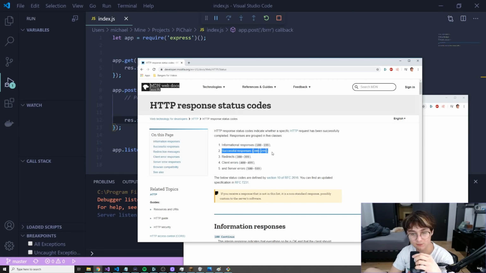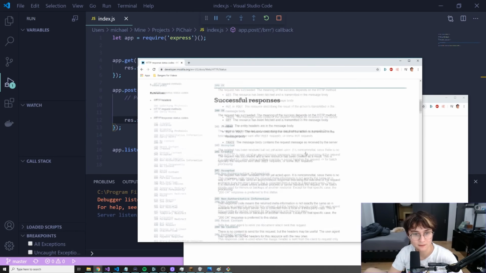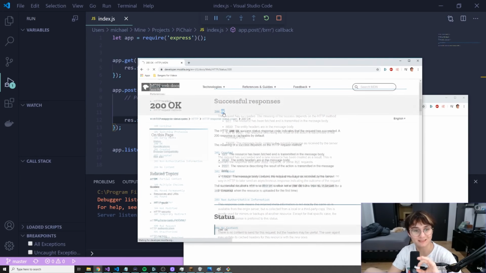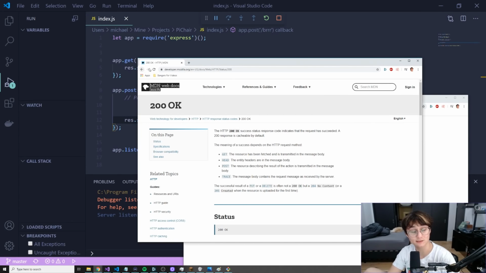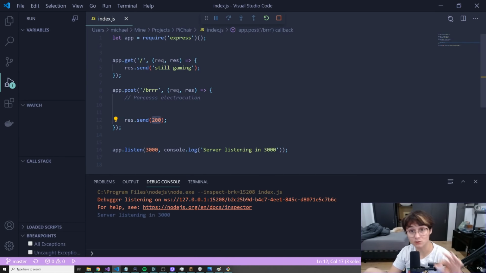Successful responses are in the 200 range, redirects are 300. Client errors are the ones you probably see the most, those are like 400, and server errors you probably see second most. Well, I guess you see 200 the most, but you don't actually see it because it just takes you to where you want to go. 200 means the request was processed successfully and you're good to go. So that's why we're sending a 200 if it works.